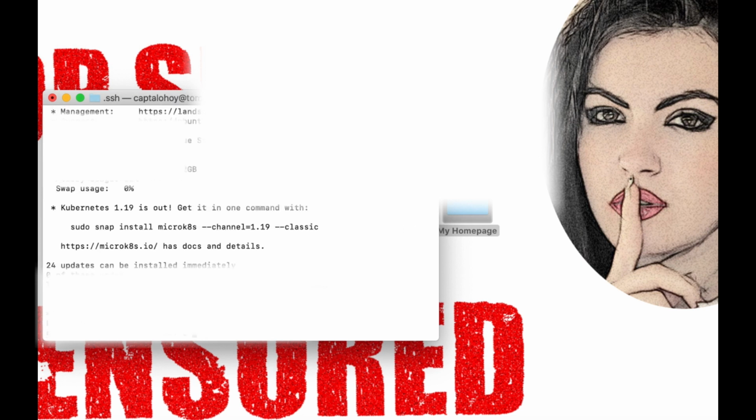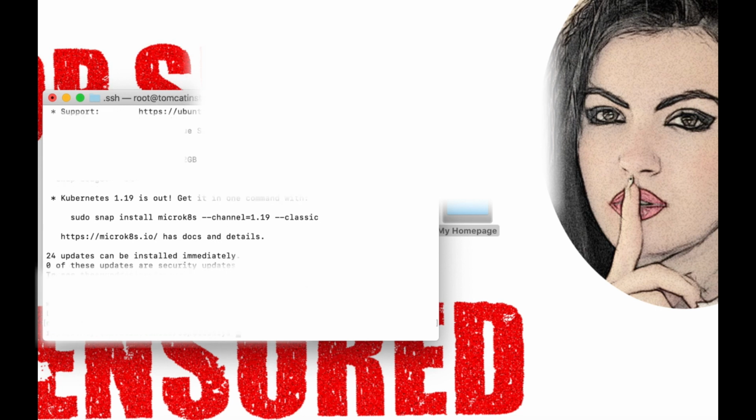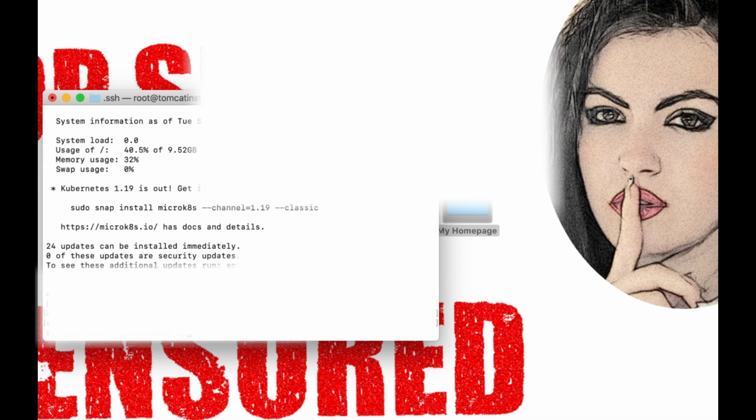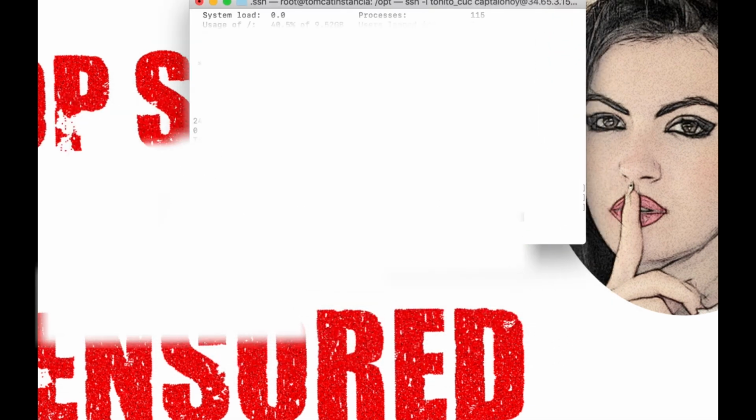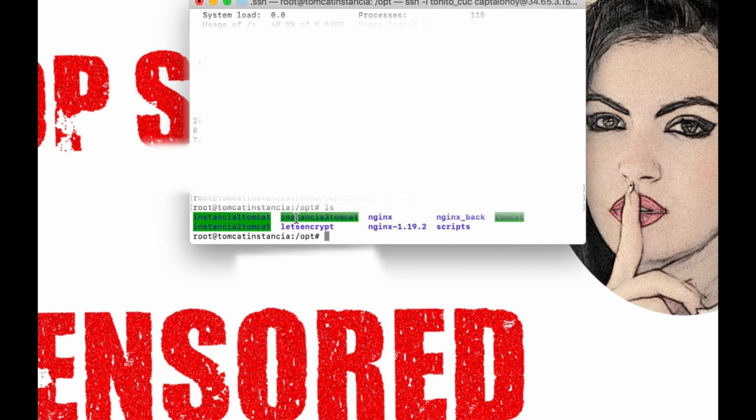I'm inside. I'm going to log in as super user, and then I show you. So I have here three copies of Apache Tomcat: instance 1, 2, and 3.